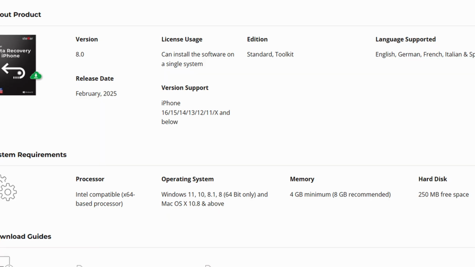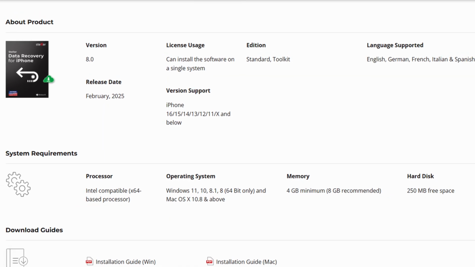Now, there are a few things that you need to know before you start. The most important part is, using this software does not require you to do anything to your iPhone that would void the warranty. The second one is, you will require a Windows PC or a Mac to recover the data. The software is compatible on both the operating systems, but make sure you meet the basic system requirements to run the software. First, I'll be showing you how to download the software and install it on Windows.